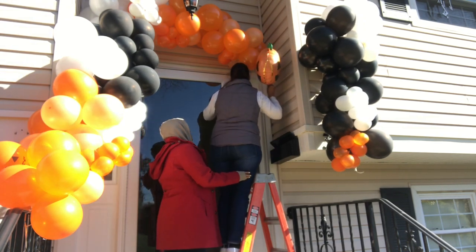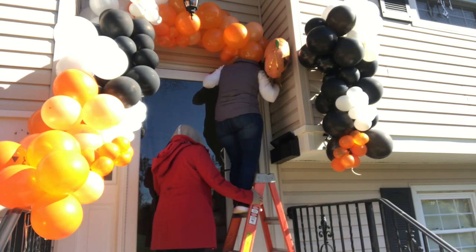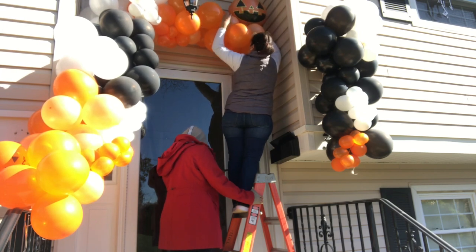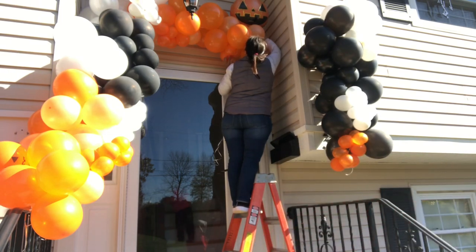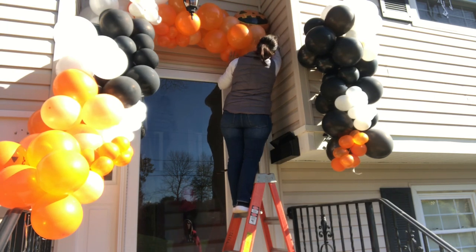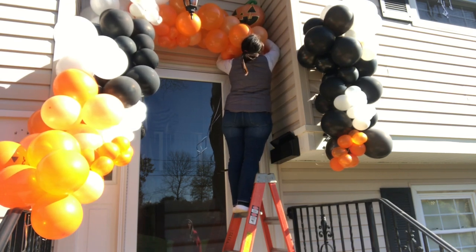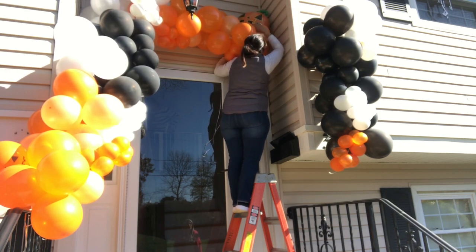But now, as you see me, I'm going pretty high up there, although in the video it doesn't show. You guys, I need somebody to grab onto me because it is pretty high up there. And I'm placing my big pumpkin foil balloon on the top, and I'm having, of course, my sister go back and take a look and see if that looks good from there, just playing with where I want it. But I think the original place right there is where I needed it, so that it gives some height to my garland. But overall, I love the way it looks.